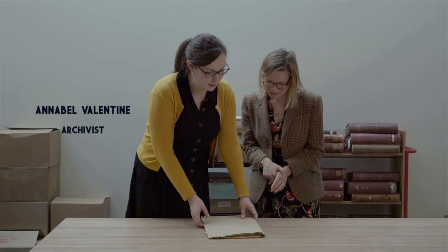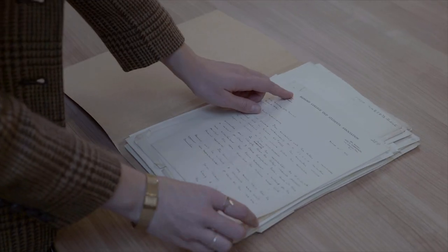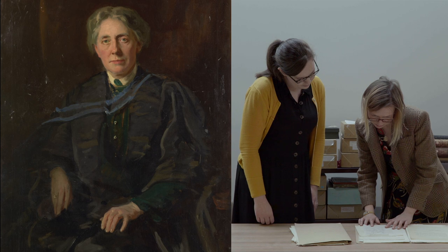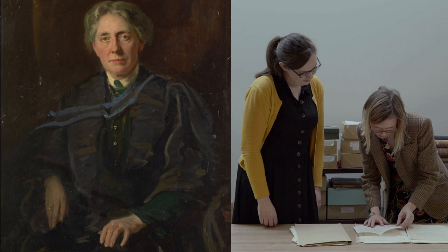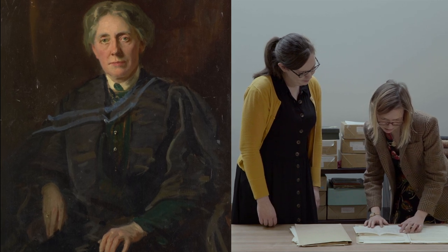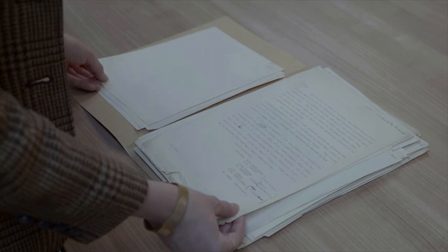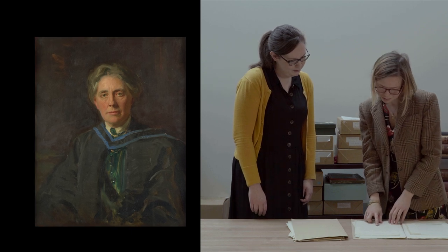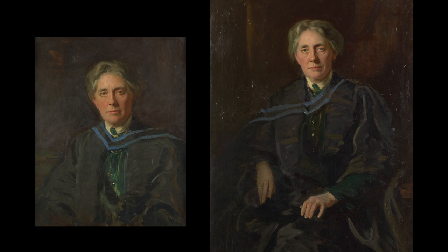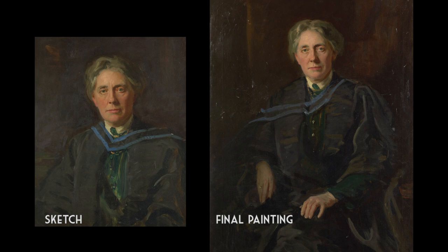These two files are both about the Chuuk portraits. The files reveal the name of the artist: Reginald Grenville Eves. A letter reads: 'I should very much enjoy painting Miss Chuuk, as a portrait of that kind is most attractive to me.' Another letter describes the second portrait — this sketch portrait was made and then given to the principal. So the smaller painting in the dining hall is actually a sketch, a working draft Eves made in preparation for the final larger painting, and the sketch was given by the artist to Chuuk herself.